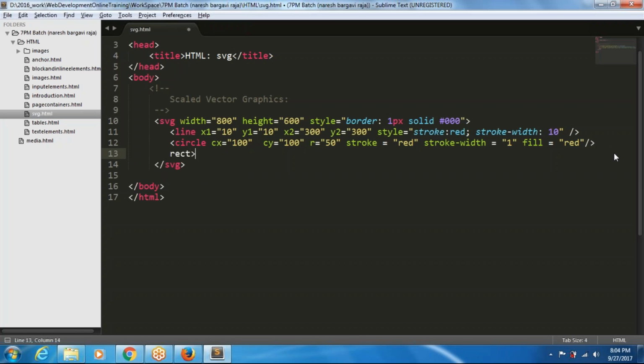Let me show all these things. Rectangle. A rectangle itself comes with some width and height, right? So you can add a width, height, and the position of the rectangle, just like the cx and cy.